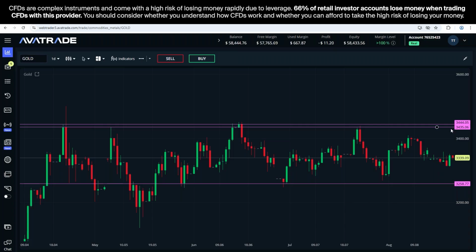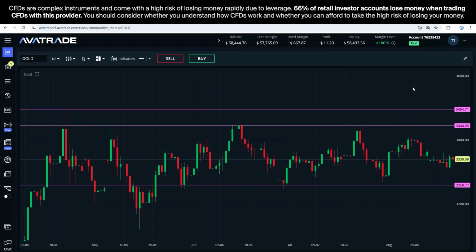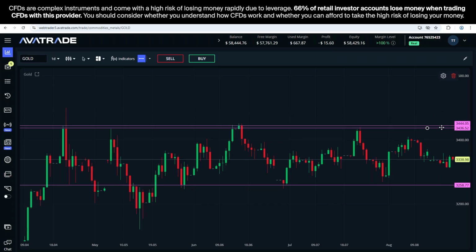And by the way, you don't have to have your take profit at the resistance level. You could have your take profit higher at the all-time high, which then increases the potential profitability. I'm being less aggressive with the take profit and just hoping it approaches this resistance level here, that it's been ranging between this resistance and this support for some time.